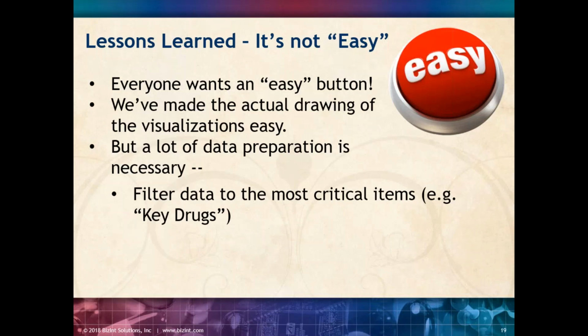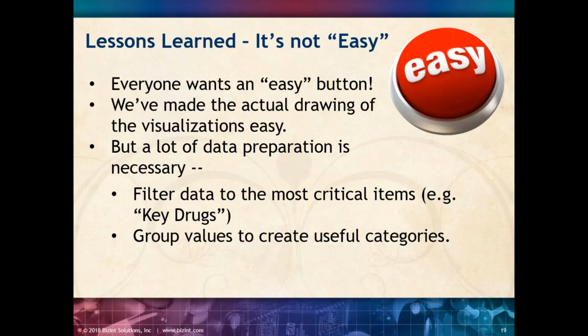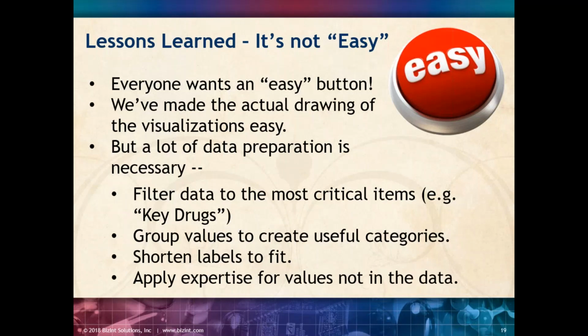You need to filter the data to the most critical items, the key drugs. You need to group values in order to create useful categories for things like color coding. And you need to shorten labels, drug names, company names, etc., so that they fit into the boxes. And finally, you often have to apply your expertise to create values which aren't actually in the data.